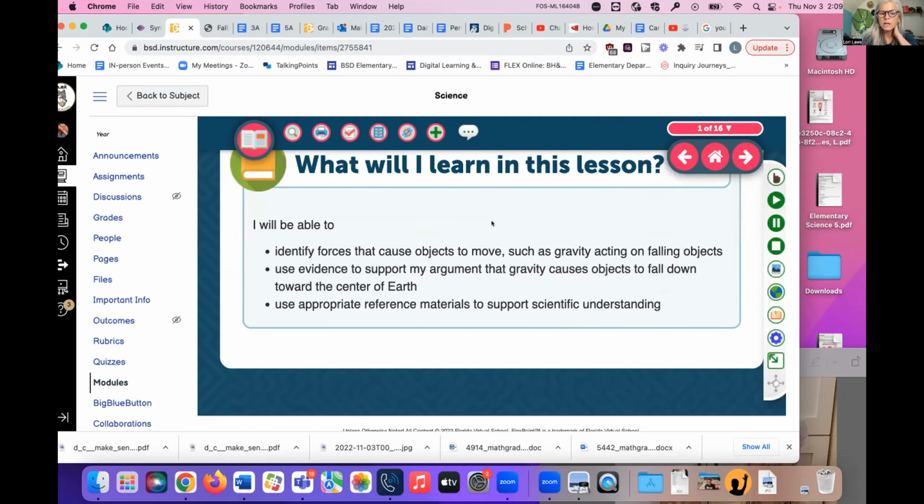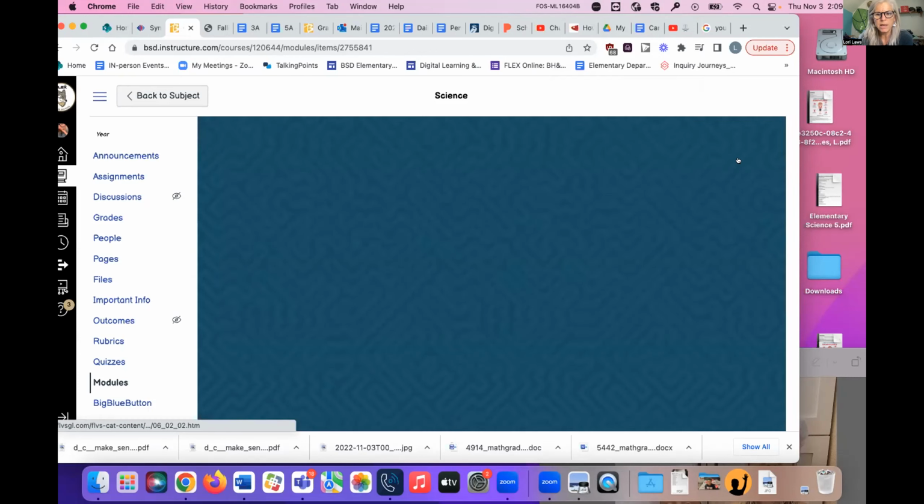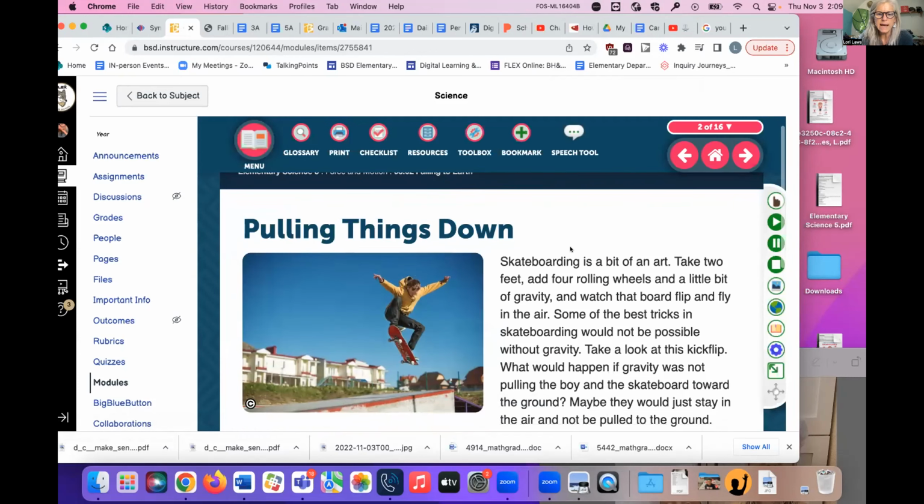All right, so we're going to learn about forces that move objects, evidence to support an argument that gravity causes objects to fall down. This is going to be important because in next week's science lesson, due on Monday or Tuesday, I'm not sure which, you have to write a little argument about why gravity causes objects to fall down toward the center of the Earth. Use appropriate reference materials to support your scientific understanding. Page 2, pulling things down.